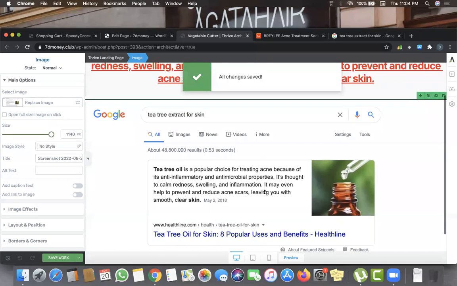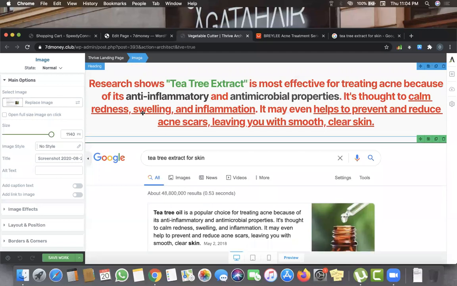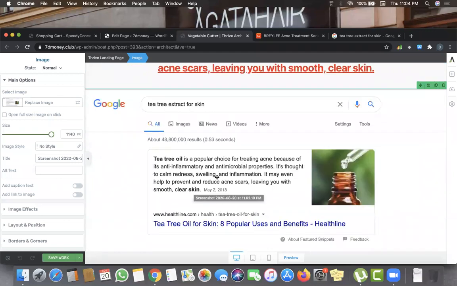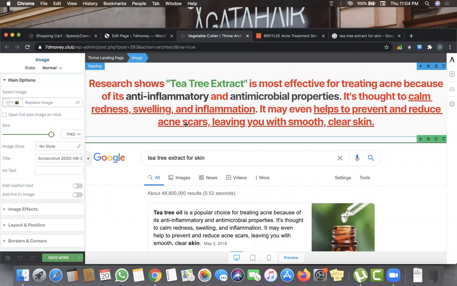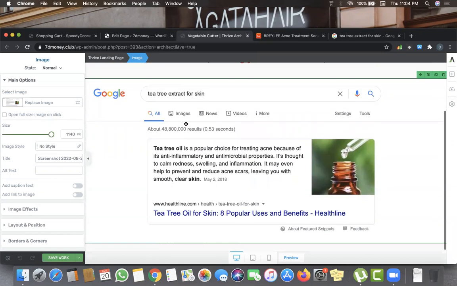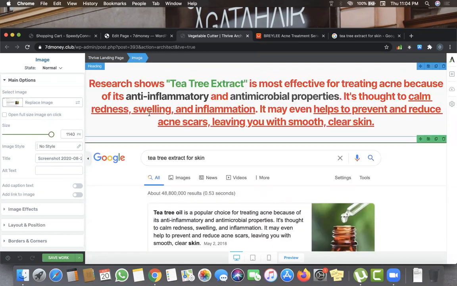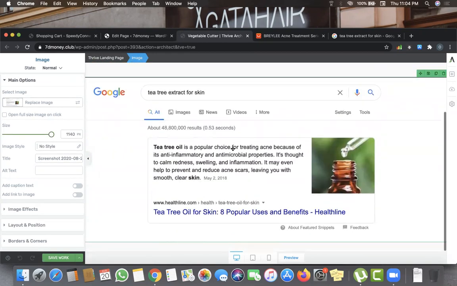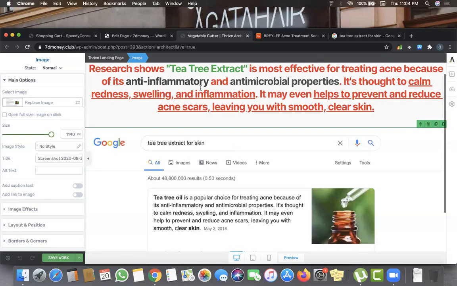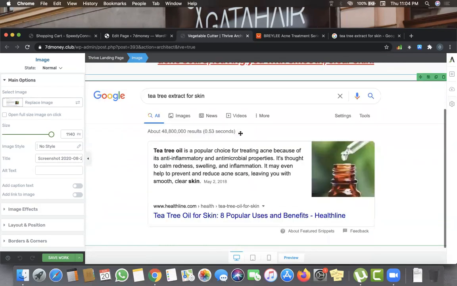Okay. So after people get to see this, they see a picture from Google telling them that this particular thing I'm saying here is true. So after putting that there, I need to also now put a proof of my statement saying that this will help to prevent and reduce acne, scars, and everything. So what I want to put after this is a before and after picture. So after people have seen this particular statement, they will believe in a proof.